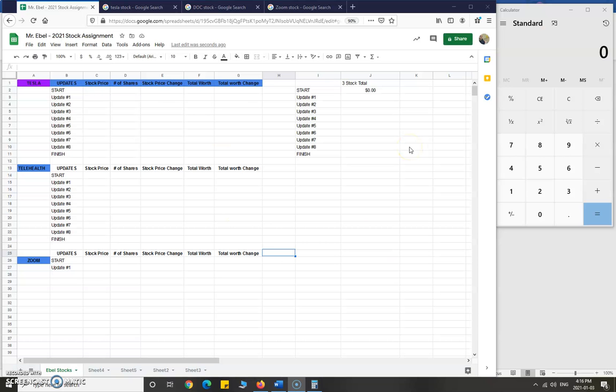So I've put together the spreadsheet template that it's going to look like. You guys can obviously copy my exact format if you want. If you want to have it a little different, that's fine too. I'll leave that up to you. We went over spreadsheets a little bit with our mortgage project, but I'm just going to give you a quick refresher. So the basics of it is we want to fill in all these cells as we update.